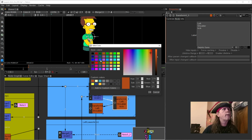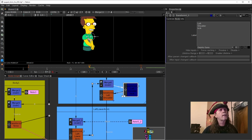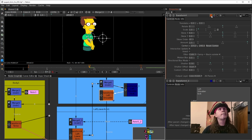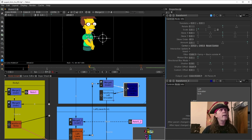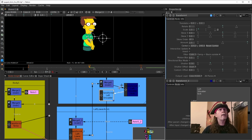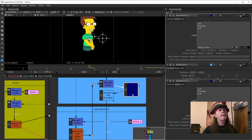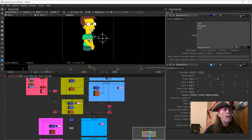I'm going to make it a dark blue or darkish blue, like that. I want my locks to be darker colors. Doesn't matter that it's colored like that. And make this one so that I know that it's an animation node. I want it to be that blue so it matches. All right, so this is a lock. This is an actual animation node. So this is locking it, and now you can see its translation is 0. That should have worked over here, but Natron screw up.